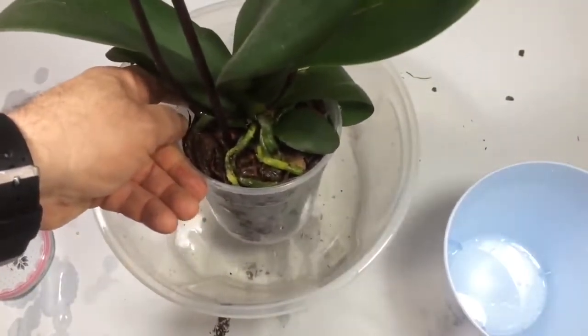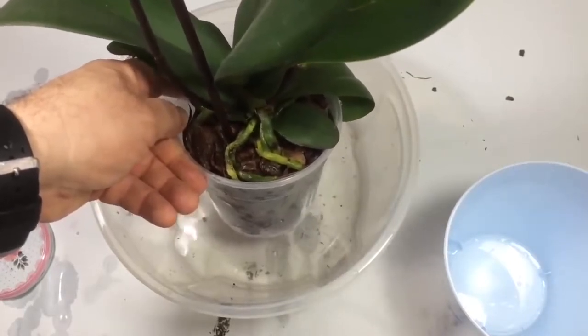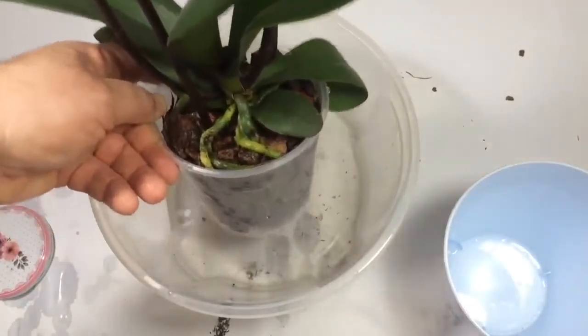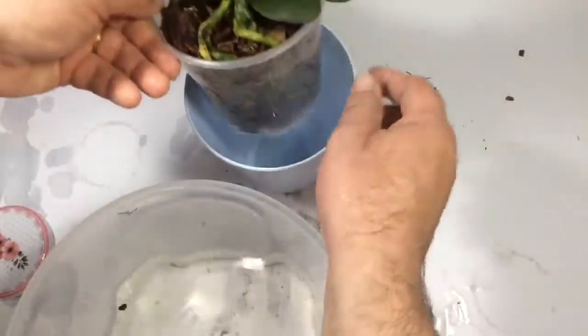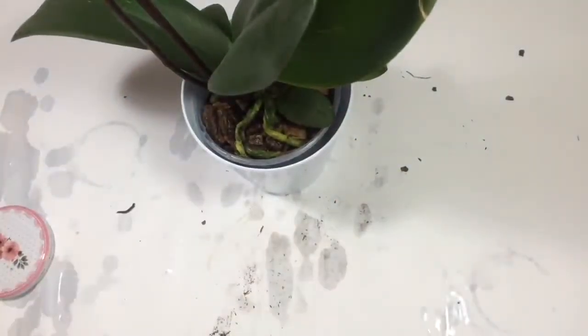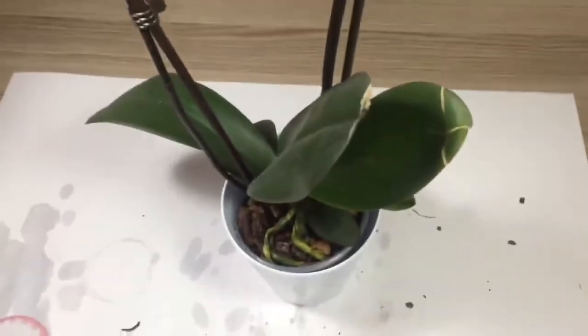Now we are waiting for water to drain from all the orchid soil. After water is drained, we remove it from the container so that our orchid can continue to receive the sunlight. I'm saying it again, after you drain the water from the orchid, don't forget to take it out from the container, or it won't get sunlight because of the container if you don't take it out.